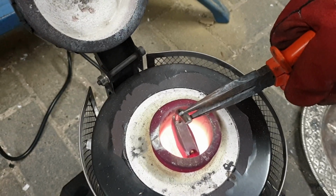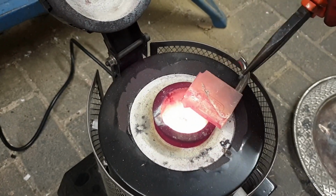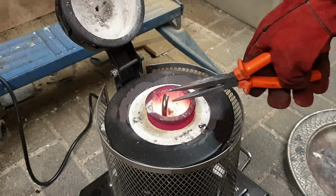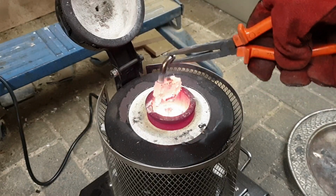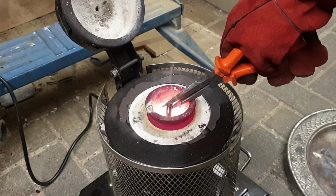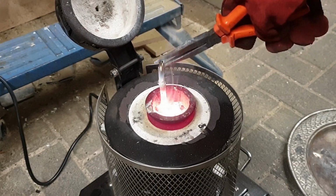But it is stuck though. Come on. There we go. Oop. Oh, it's already melting. Just goofing around. It's not the best. And there we go. It's kind of like making soup. And there you go.